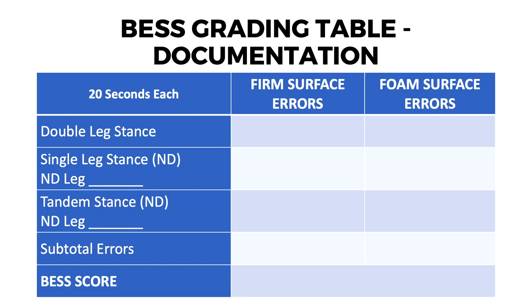So you may be asking, if I want to do this, where do I get a foam surface? From Scrip, Henry Schein, or any of your suppliers, you just get an Airex pad, A-I-R-E-X. They're these blue squares, and they're pretty well standardized for foam density. You can take pictures of this, by the way. I think you also have it in your handout. There's a table in there as well.